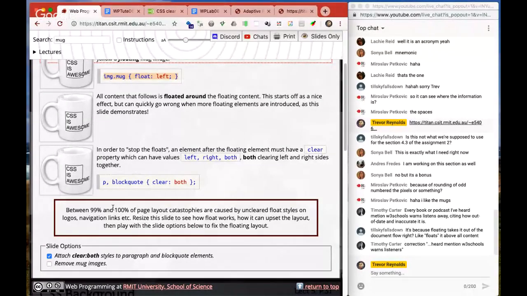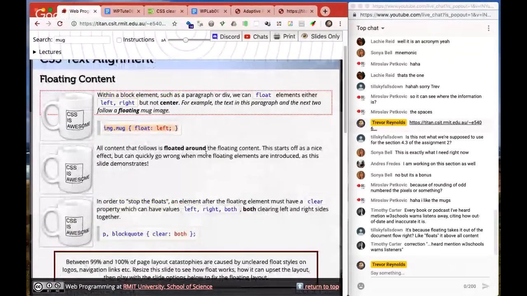And also we can see some double bagging. Some people are putting divs inside divs, even though it's not really necessary. Again, a W3 Schools thing that I'll come back to in a moment. We can give you some immediate feedback on what we're seeing.